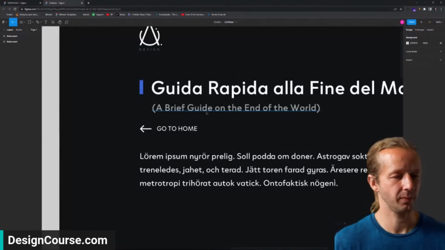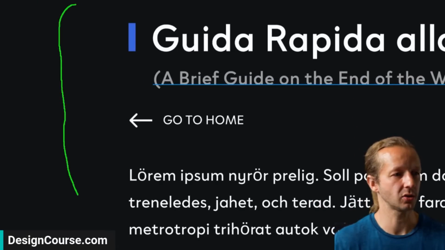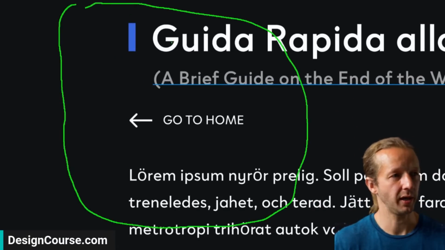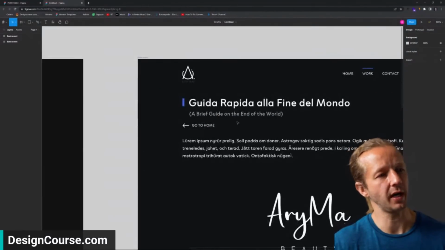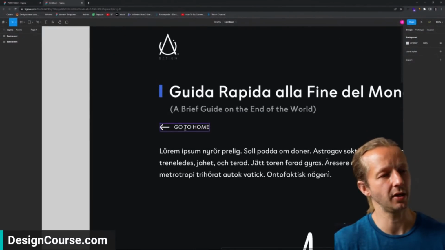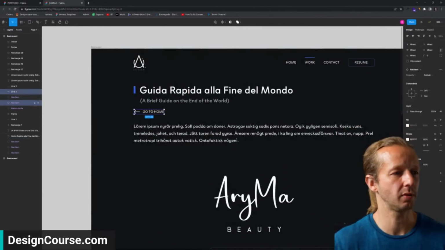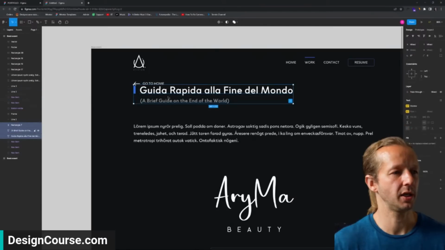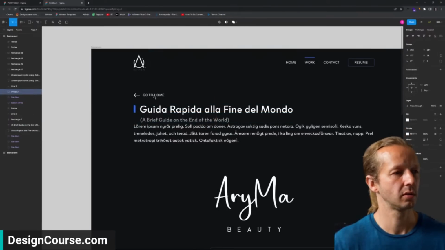So right here, if I zoom up and kind of just outline this whole area, this type, we have the headline right here. We have the sub headline. We have a breadcrumb or just a back button right here. And then this type. I would say we need to better define, and it's the go to home that's kind of screwing things up. So here's what I would do personally. I would take go to home and put it at the top. We're going to take this element here, these 3, push them down. Push these right here.